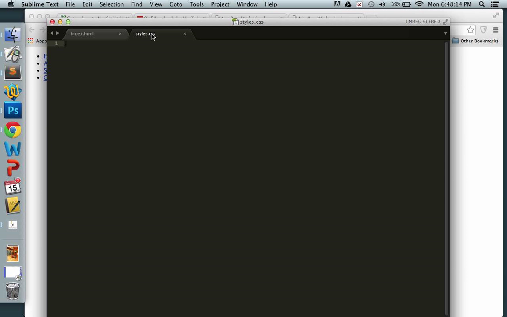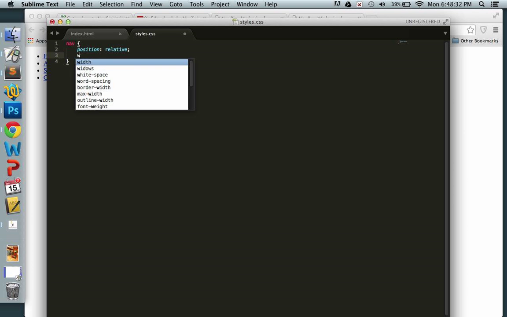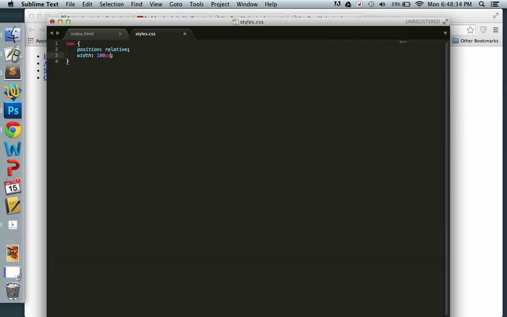Let me switch to my styles.css and let's style nav first. Okay, I want to give this a position of relative. If you haven't studied CSS positioning, that's okay. For now, just use this in this instance. Give it a width of 1,000 pixels, not 100, 1,000 pixels.